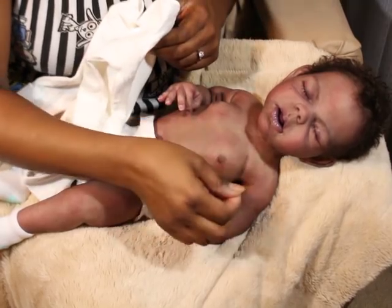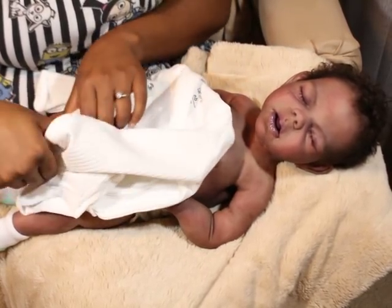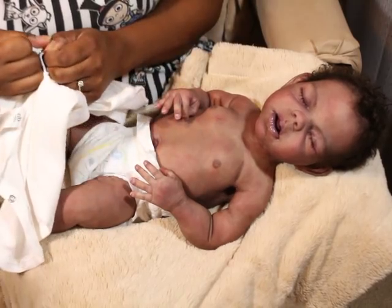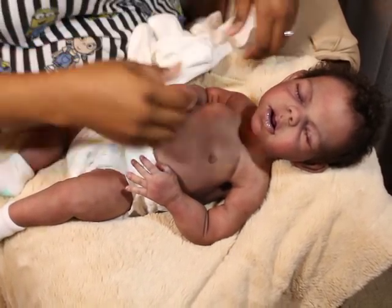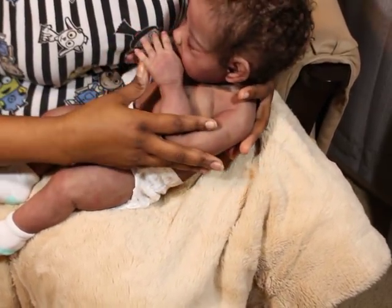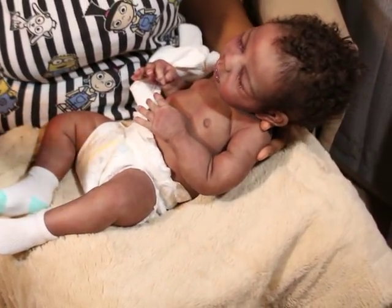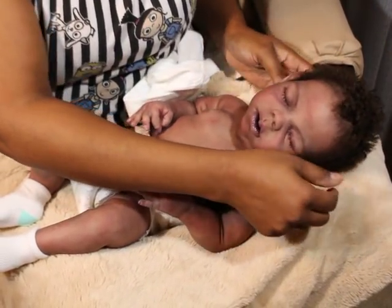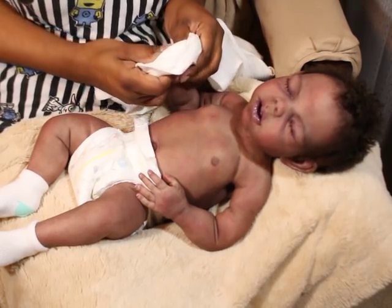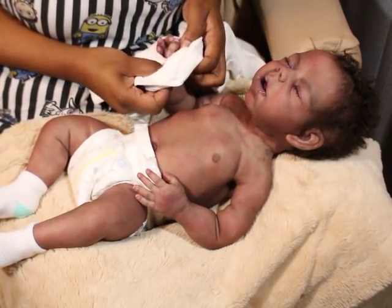So it's like crazy. But it's worse when it's a silicone because, as you know, you can't force the babies in positions, and especially when you're doing YouTube videos, there's a lot of stuff you cannot hide. Like, you cannot hide proportions. You cannot hide when something is off a lot, because you're on camera and as you're moving the baby, it's going to show. So it really kind of sucks. I mean, there are still some camera tricks you can do, I guess, but why not just show the doll for what it is and let people make an informed decision so that they don't have to have buyer's remorse.